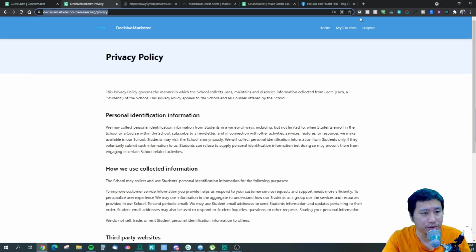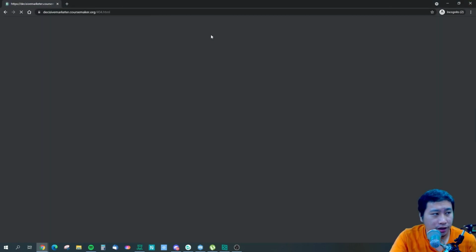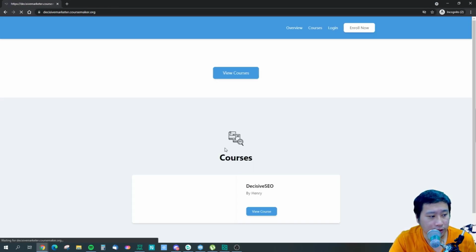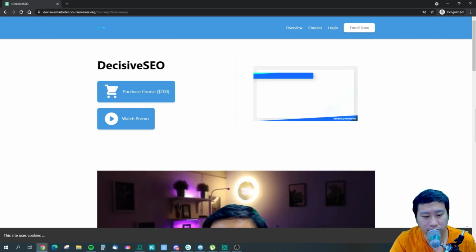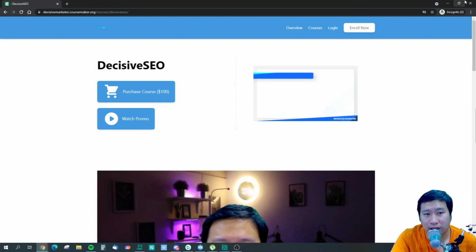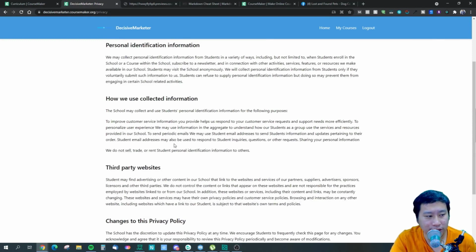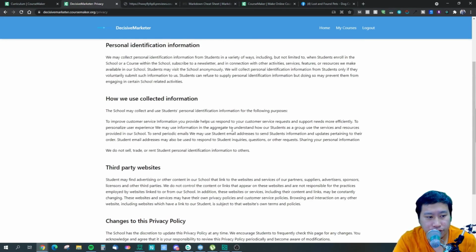So if I were to copy this and put this onto an incognito window, it shows this site uses cookies. I don't seem to be able to edit this bar as well, okay, and it does not state whether I or CourseMaker actually keep all the consent for tracking as well, right? So that's something I'm not really sure about.